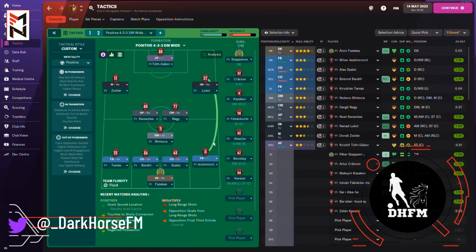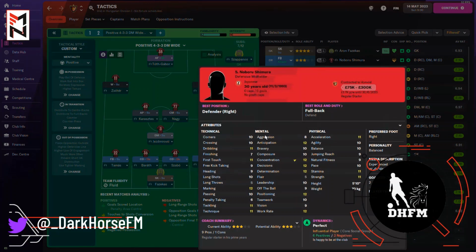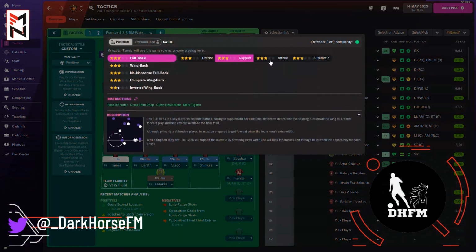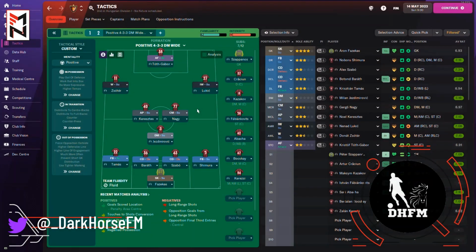Why I'm telling you this is because sometimes I use Shimura, which is my DM, in this role. His crossing is not that great, it's like 10, so I can actually then use Shimura as a fullback on support duty, and then I use Tamas as a fullback on attack duty. So there was a bit of a switch going on. This is what I was doing throughout the season.